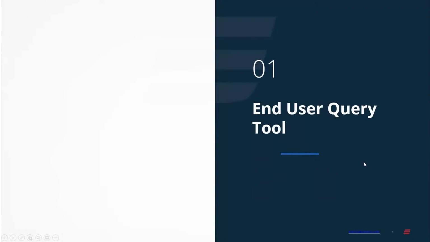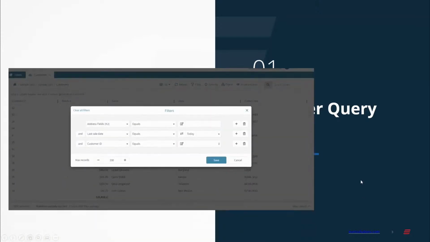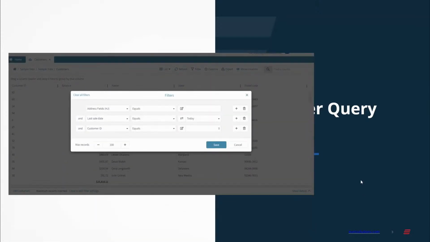As we jump in, the very first point is this is an end user query tool. So what does that mean, right? This is something where you don't necessarily need to be an IT admin to do stuff. You don't have to have a PhD in analytics of business information to use this tool. This is something for everybody to use to get the data they need to do their job each day. And it's beyond that, it's just very quickly having the capability of adding the columns and fields that you need, being able to add the filters, do some drag and drop grouping, those kinds of things. So I want to jump in and show you that right away.